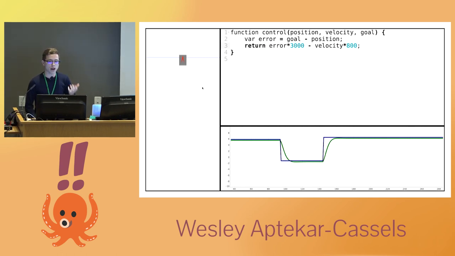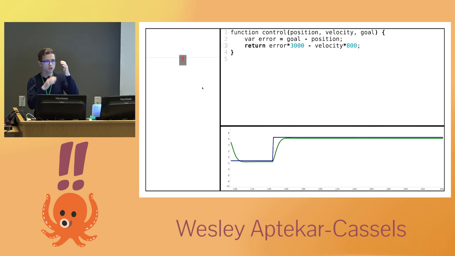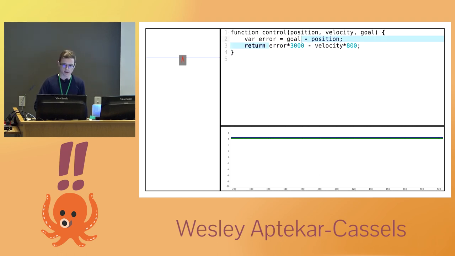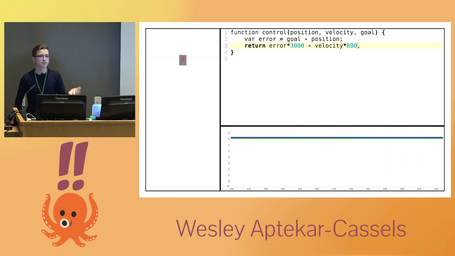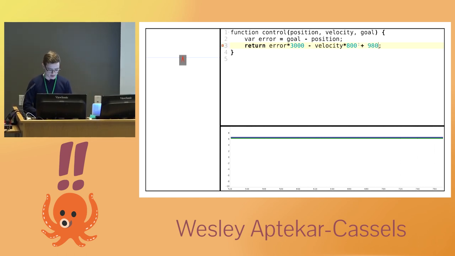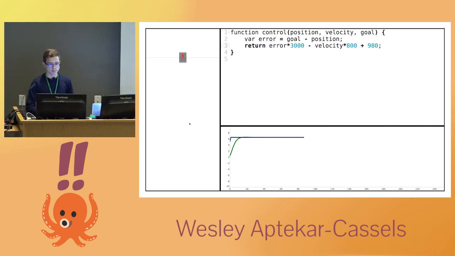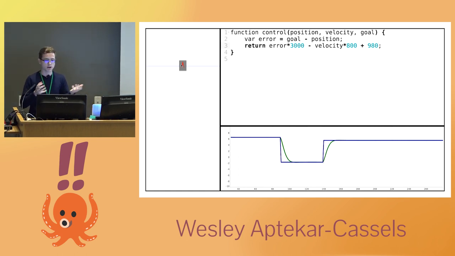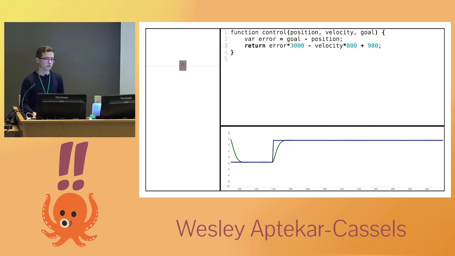The traditional way to solve this is to add what's called integral control, making a proportional-integral-derivative controller — proportional because we're applying force in proportion to the error, derivative because we're applying force in proportion to the velocity. But that's not actually the best solution here, because we know gravity is accelerating us downward at 9.8 m/s². Since I wrote this simulation, I know the elevator weighs 100 kilograms, so we can just apply 980 newtons of force to exactly cancel out gravity. Now we have a system that goes perfectly where we want it every time. This is how you build up what's called a PID controller — a classic solution to all sorts of control theory problems.